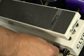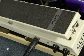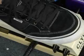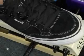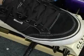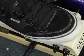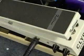Halfway up is about a good compromise. About 1 o'clock or 12 o'clock, you get pretty much unity gain. Now here's what it sounds like going into overdrive, because that's a very cool sound too. And here it is with a little less gain.